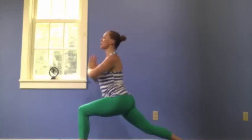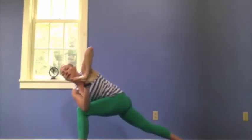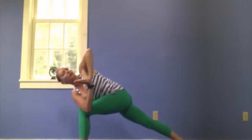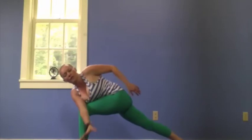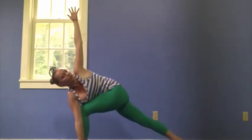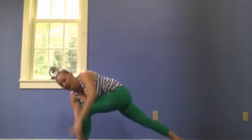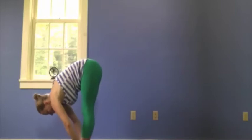Hands into prayer, twist, elbow coming over the right leg. Legs active and strong, thighs pulling in to the midline of the body here. Hold. You want to deepen, drop that left hand to the floor. Reach that right arm high. And exhale. Step it forward, fold.